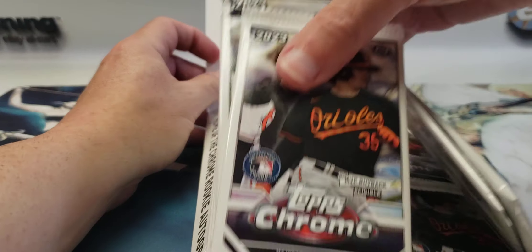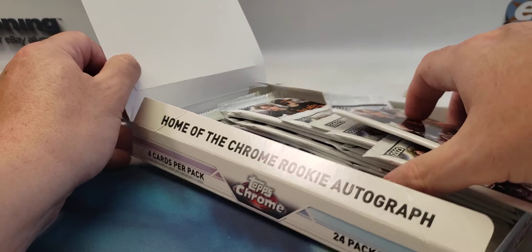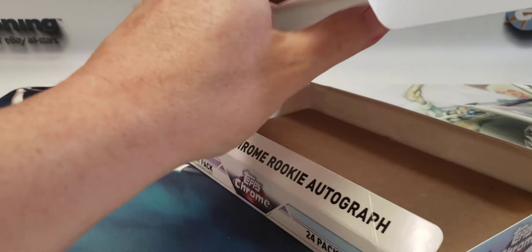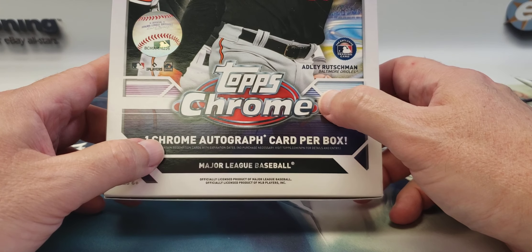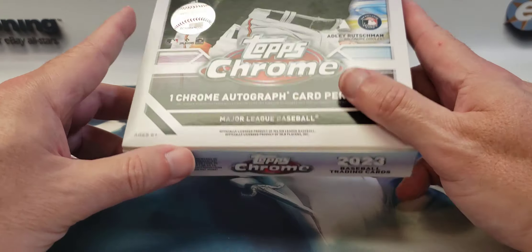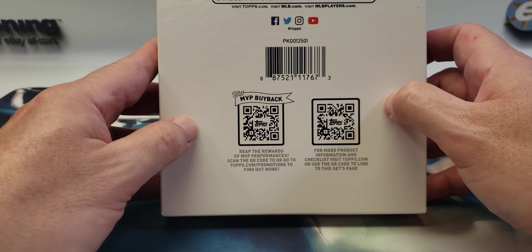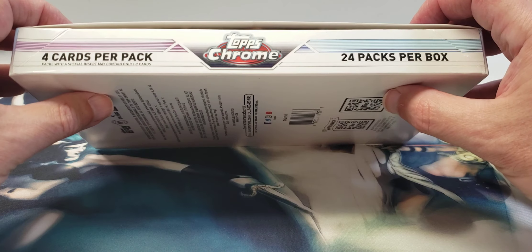The packs were kind of shuffled around, which is good — I don't want to open the autograph from the first pack. Also, the buyback MVP buyback: this is a product eligible for that, so you want to save your Otani and most likely Acuna, but Freddie Freeman is also probably in the run for National League MVP. I'm trying to see if it says anything else about the other parallels you can pull.